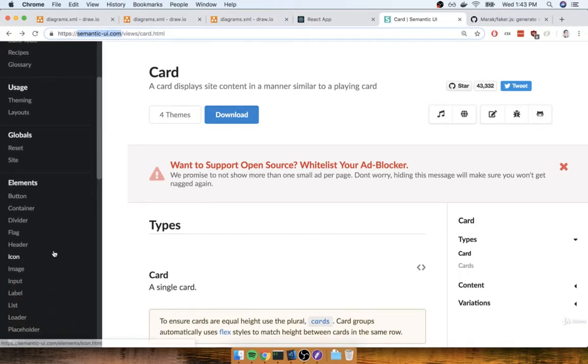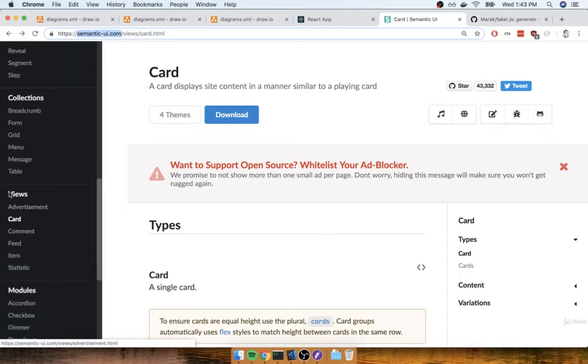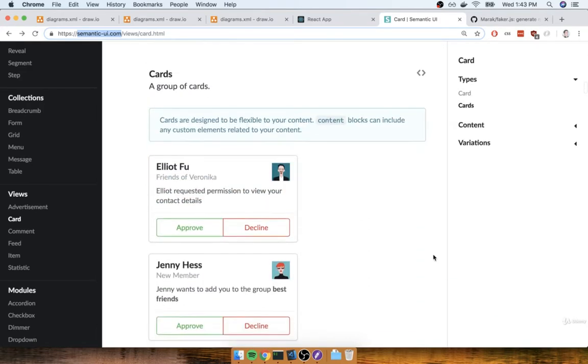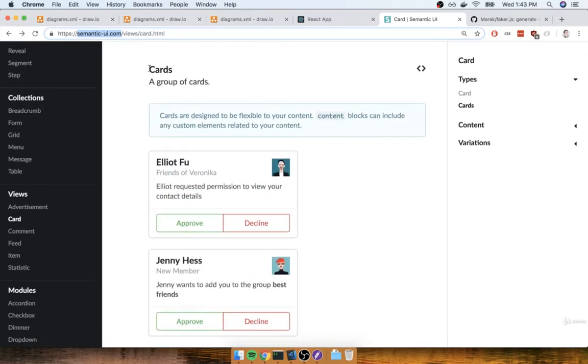And on the left-hand side, you can scroll on down, and under the View section, find Card. So I'm looking at the Card section right here. I'm going to scroll down just a little bit more. Here we go. So you can see one section here marked as Cards, and it has a UI right here, very similar to what we are trying to make. Some content on the top with this nice outline around the edge, and then an Approve and Decline button inside of it. So this is what we want to build. This is it right here.